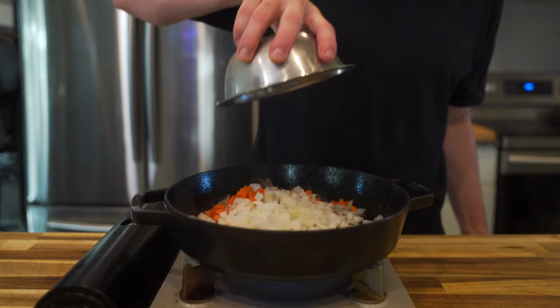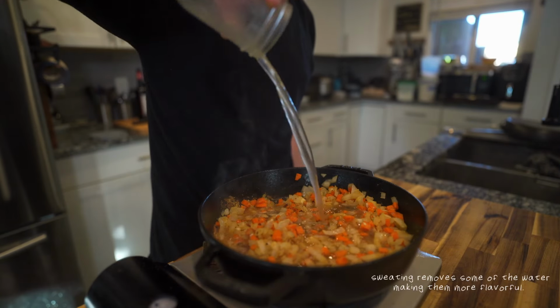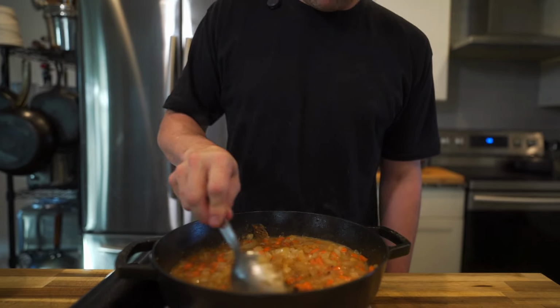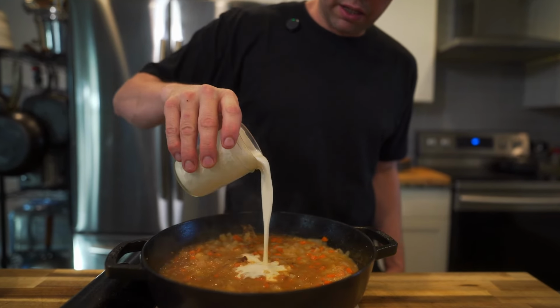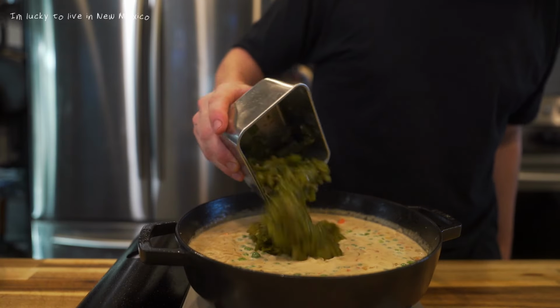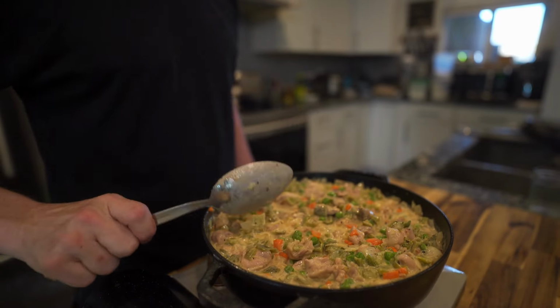Remove your chicken and then add your vegetables. Once those are nice and tender, add some chicken stock. Cook that down for a little bit, scraping all the little scraps off the bottom. Then add about a cup of heavy cream, followed by some frozen peas and roasted hatch green chili. Toss back in your chicken, mix it all together.